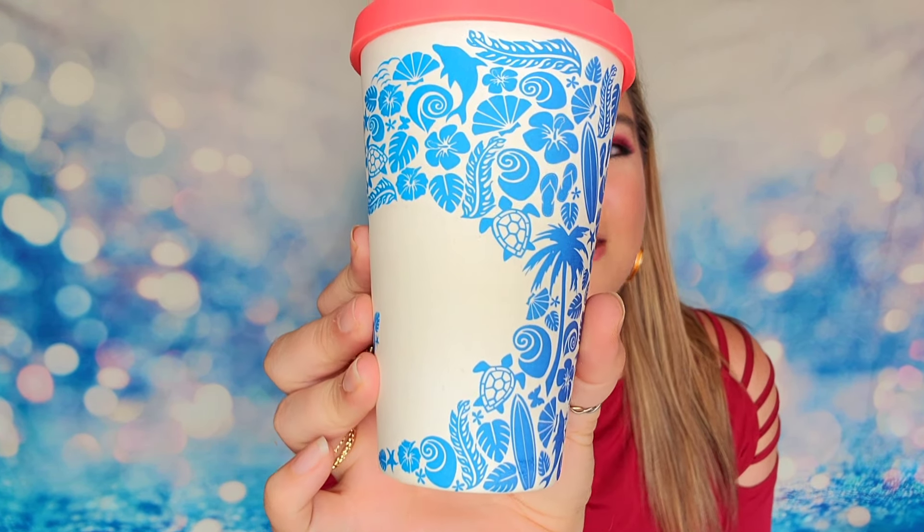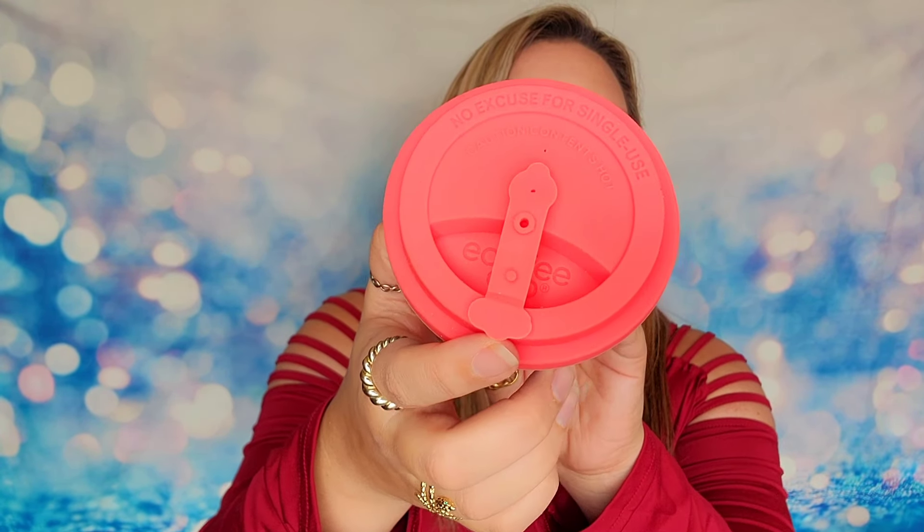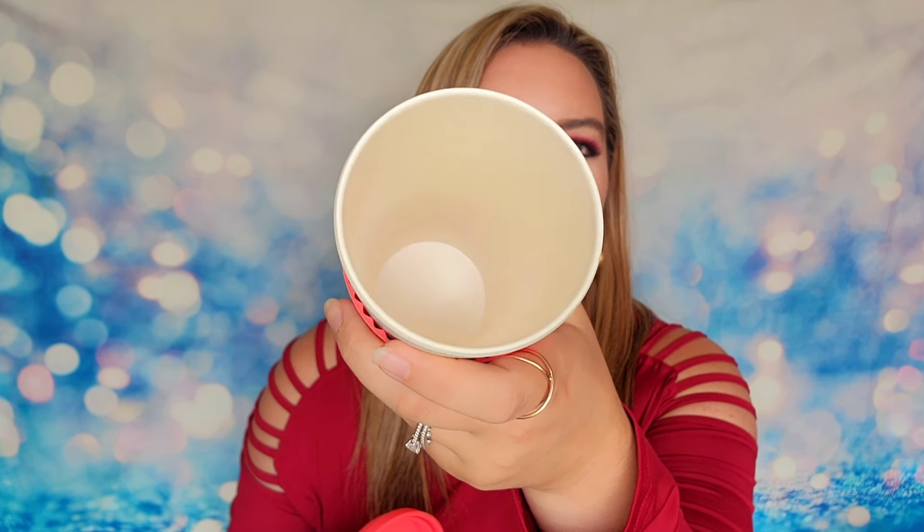I take it with me at home and even if I go to a coffee shop I just reuse it there. I like this one partially because of the print but also the smaller size — it's exactly like a traditional cup but it's got a really pretty design all the way around. It honestly looks like a wave from the ocean, so in a weird way it's reminding you of what you're saving by using this product. It does have a silicone jacket that goes around it as well, and then up top you have a silicone lid. This 14-ounce cup is $14.95 and it is dishwasher safe.